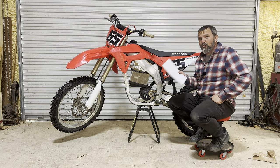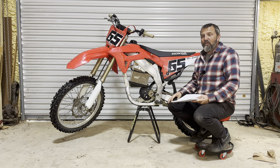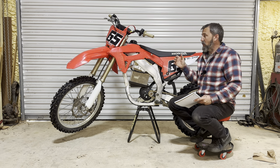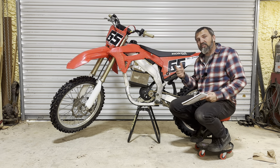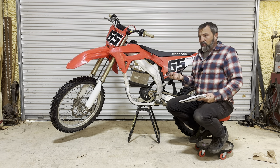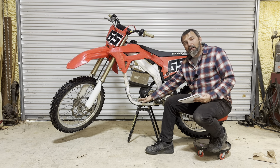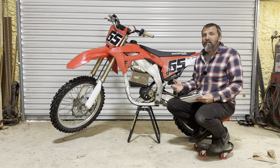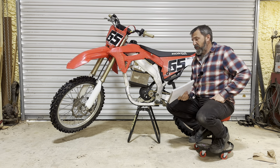Here's what most people are here for — what did it cost, all said and done? There are a few things I'm going to mention. I put a restyle kit on here because I wanted the newer plastics — didn't have to do it, but I did. So for the bike: the rolling chassis from episode one I got for $500. Then I got the mounts from Lithium King — those flat plates — and had to make a few little mods since they weren't specifically for this bike. If you're going to do that, get his universal ones. The Lithium King mounts were $150 — a great deal, shipped quickly.